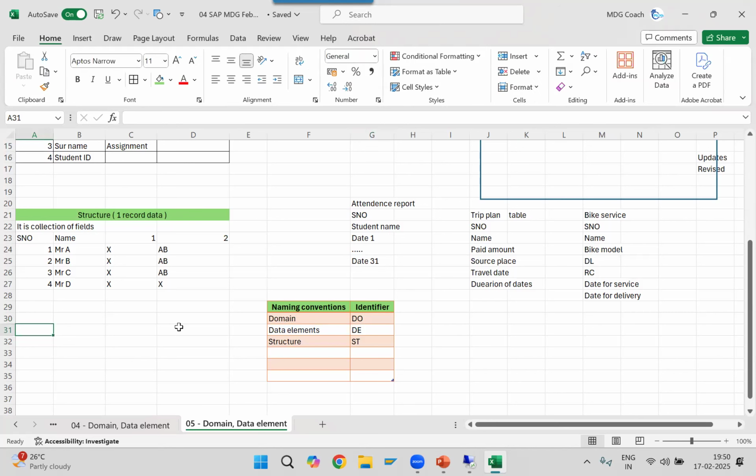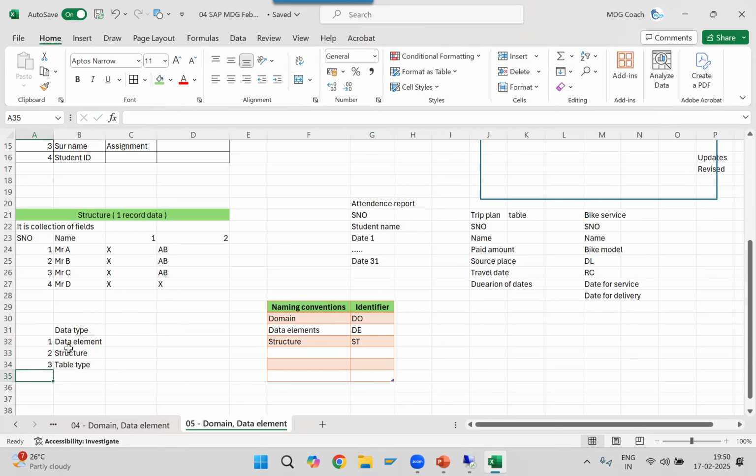Now coming to the structure, how to create the structure. Under the data type, we have a total of 3: data element, structure, table type. We'll see table type a little later on. For now, we already discussed what is the data element, what is the structure.